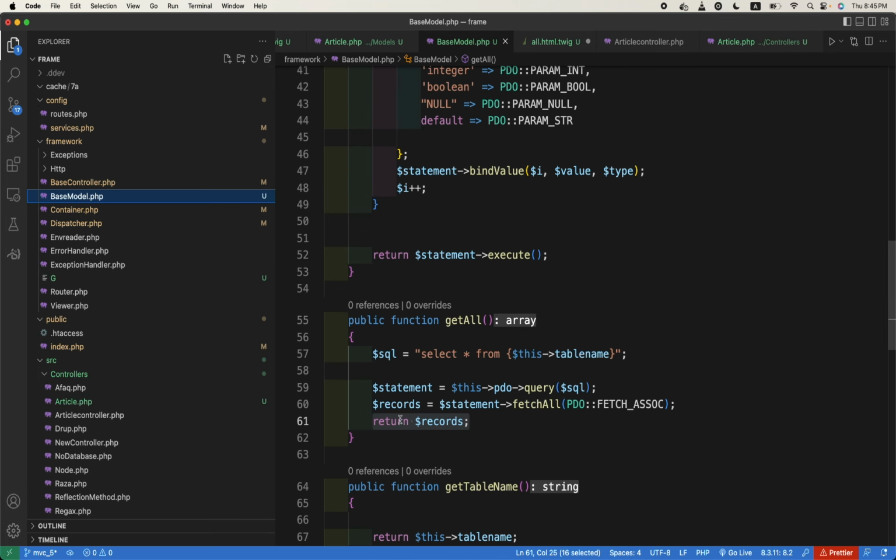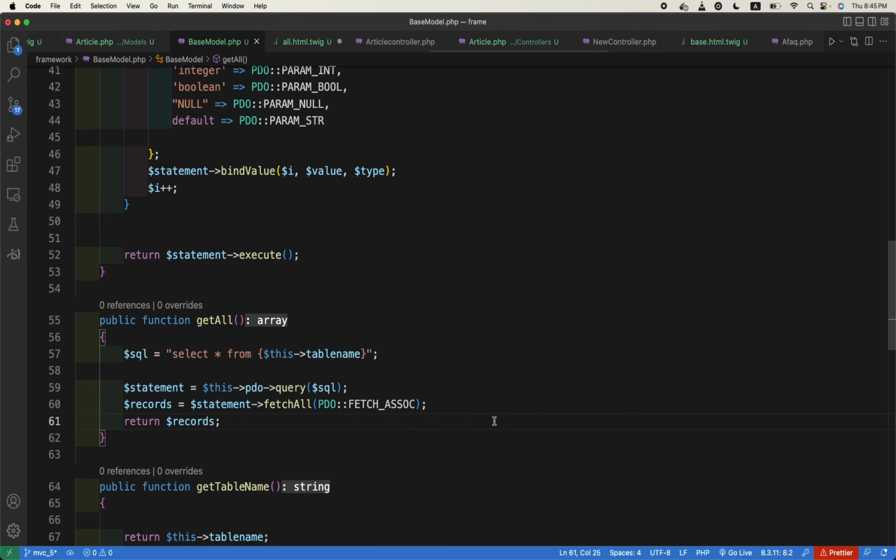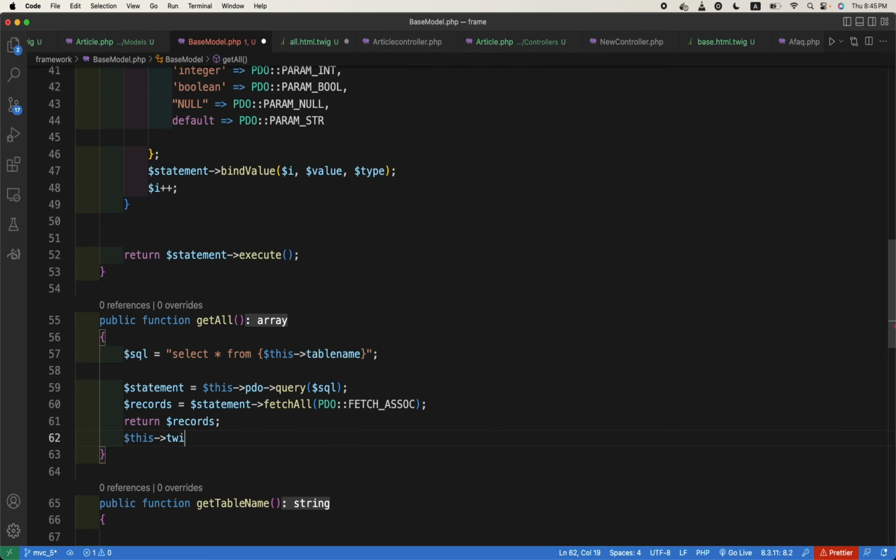So here, rather than returning it, what should we do? We should call this.twig, this.response. Yes, the one thing we were just about to make a mistake: the base model should never include the twig. Models should never include the twig. Twigs should be included from the controller method. So this is fine. Yes.